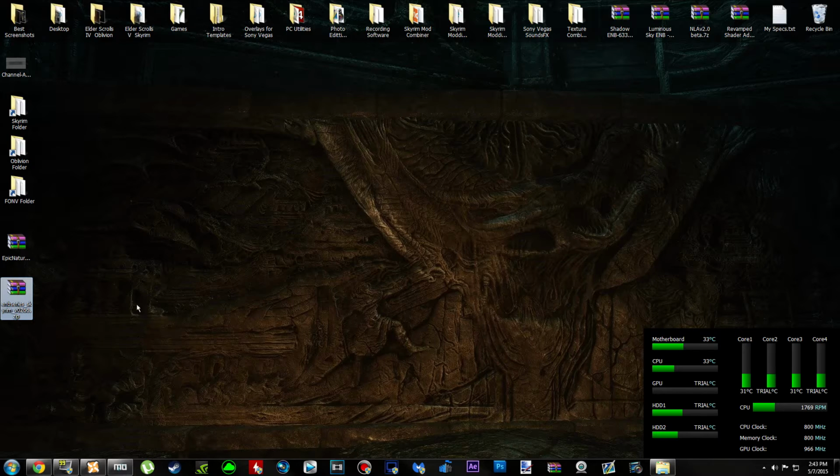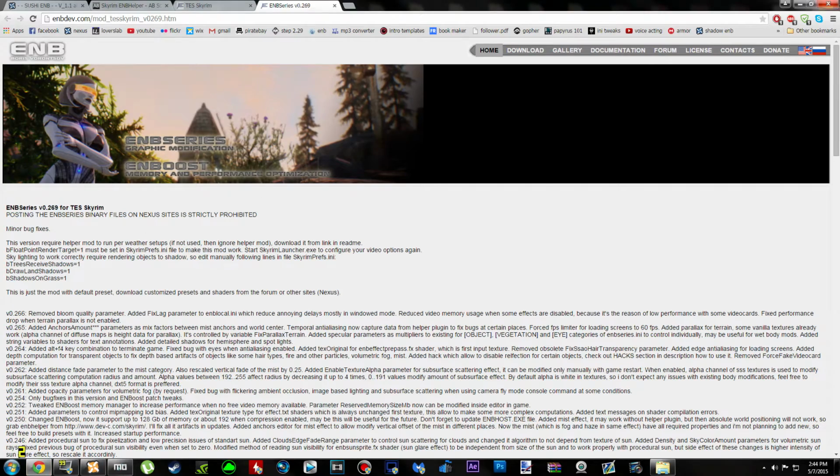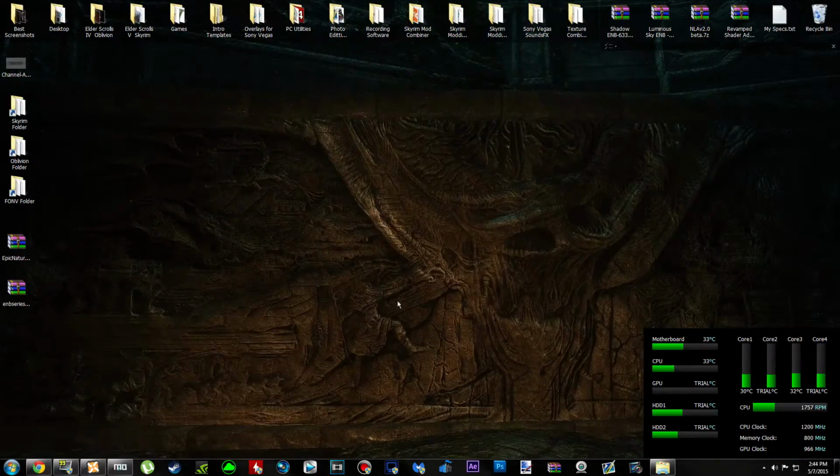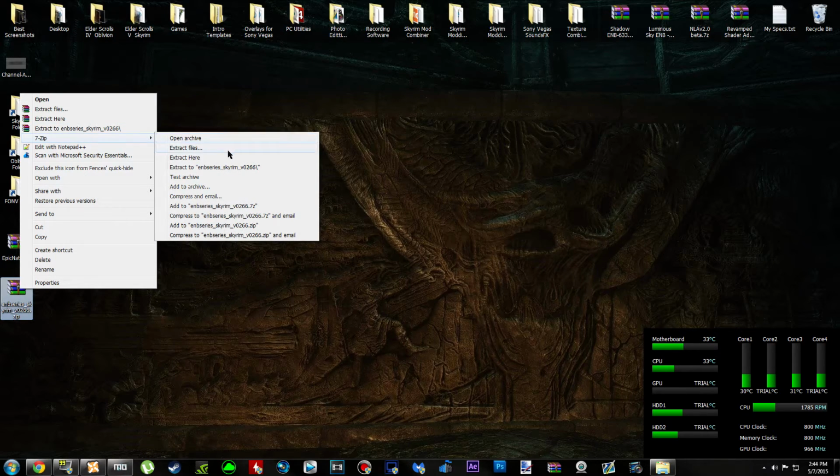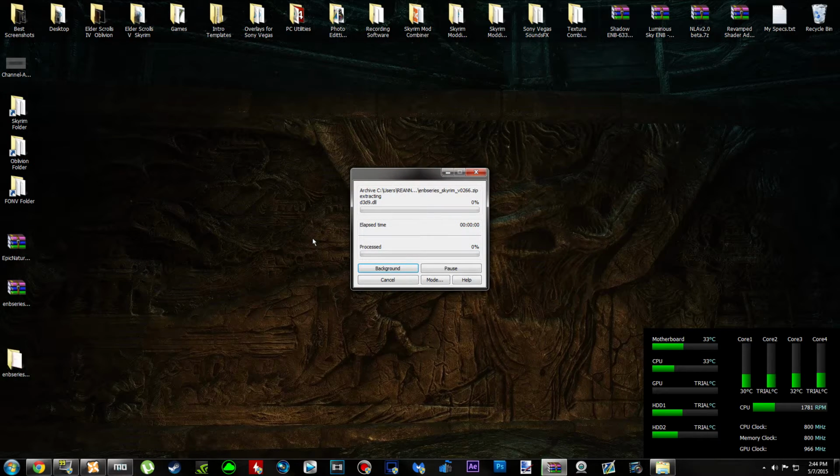Once you've downloaded the 266 binary file, unless you would rather use 269, it's up to you, but I'm going to use 266 because that's what it says. You're going to right click on it, and you're going to need either WinRAR or 7-zip. Personally, I have both for the purpose of these videos. If you're using WinRAR, you're going to click this option right here, and if you use 7-zip, you're going to bring down your menu and click this option right here, and it's going to turn it into a folder, which is what we want.